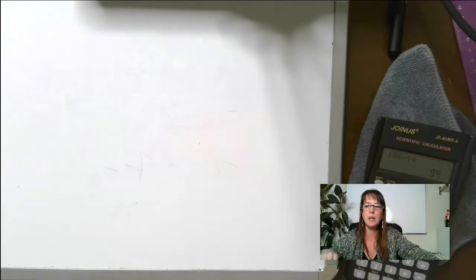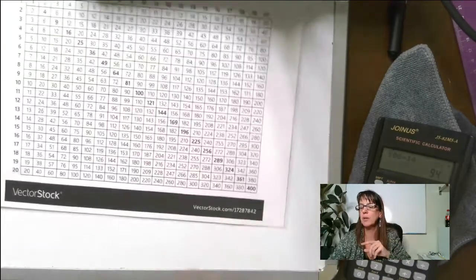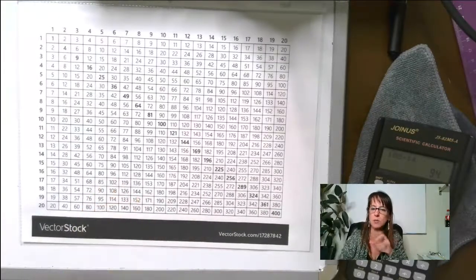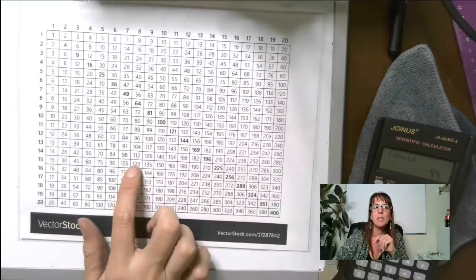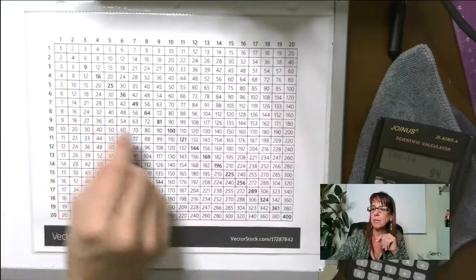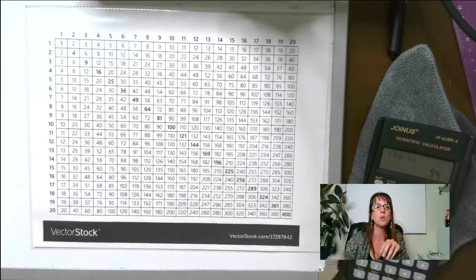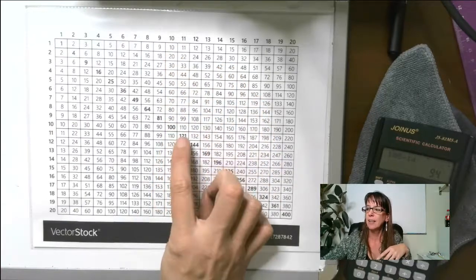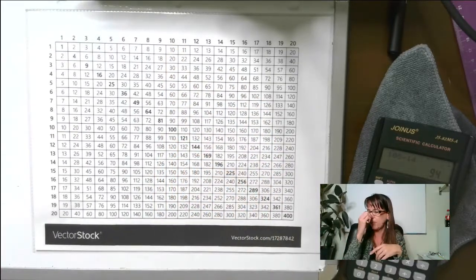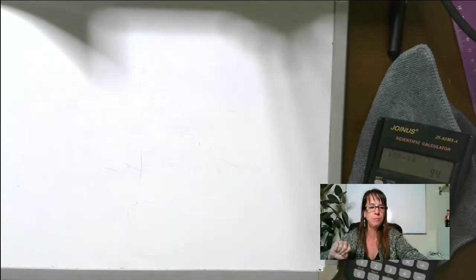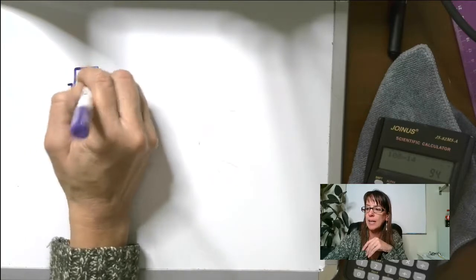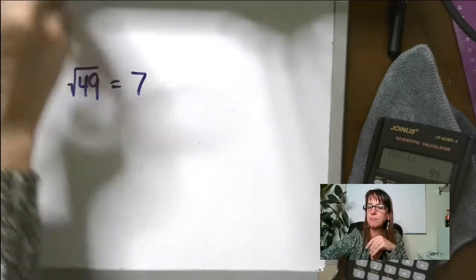19.4. Okay, now we're going to talk about some roots. Having a 20 by 20 multiplication chart is really helpful. If I forget to give it to you, I have extras with me, so just ask and I'll grab one out of my bag. Along the center are perfect squares: 1, 4, 9, 16. So 1 times 1, 2 times 2, 3 times 3, 4 times 4, 5 times 5, 10 times 10, 11 times 11, 12 times 12. You get the idea. Those are perfect squares. So it's really easy if I say, all right, square root of 49, you know that equals 7.